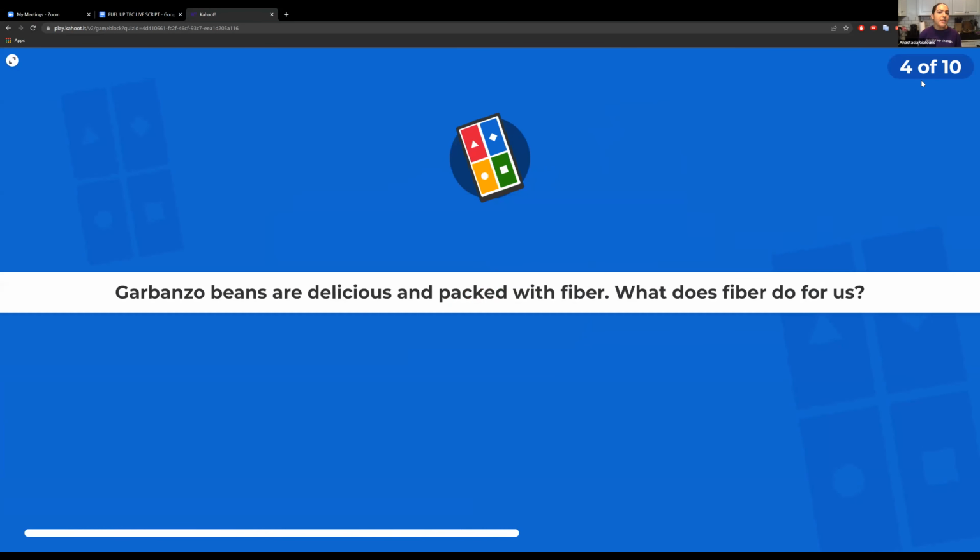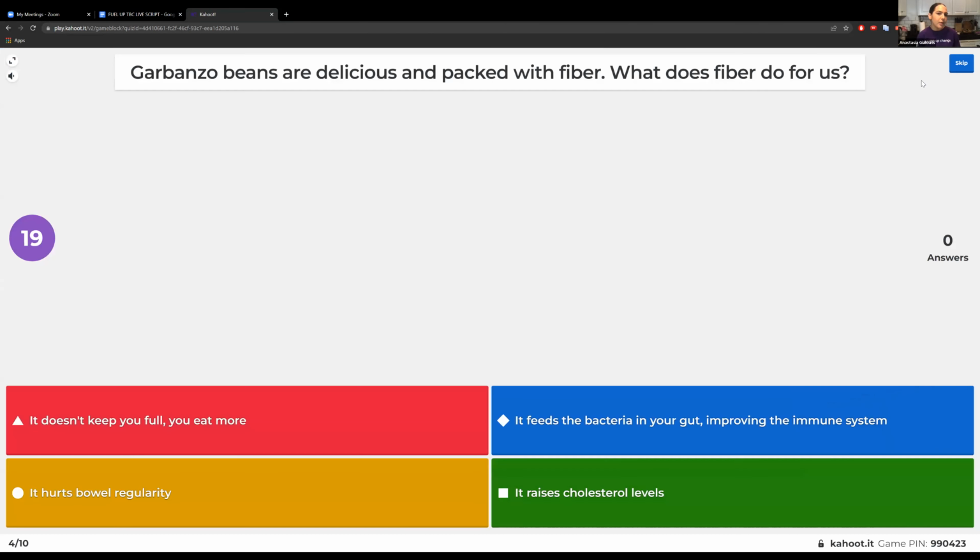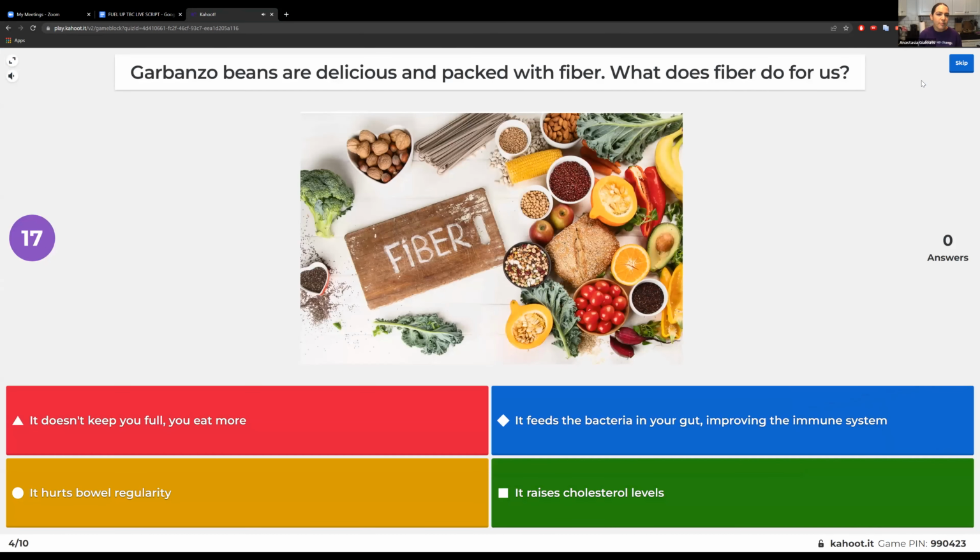All right, garbanzo beans are delicious and packed with fiber. What does fiber do for us? It doesn't keep you full. You need to eat more. It feeds the bacteria in your gut, improving the immune system. It hurts bowel regularity, or it raises cholesterol.